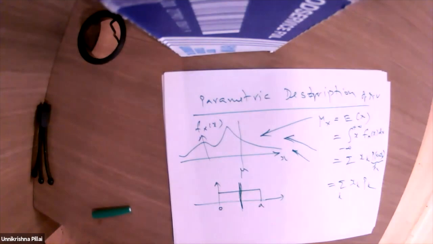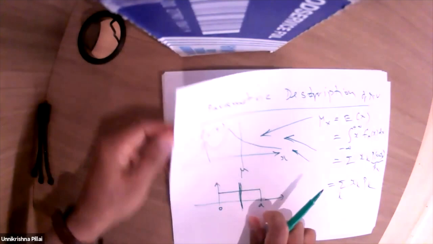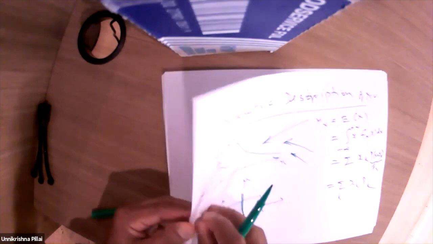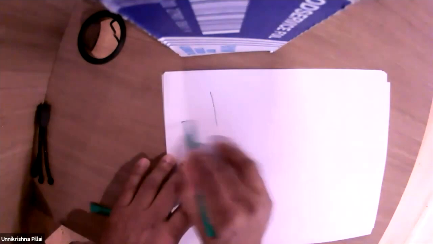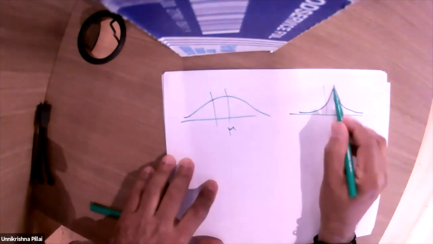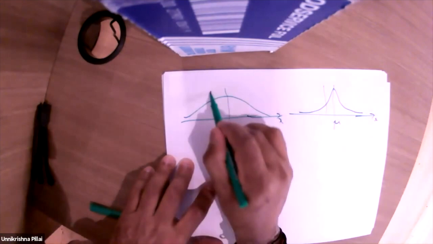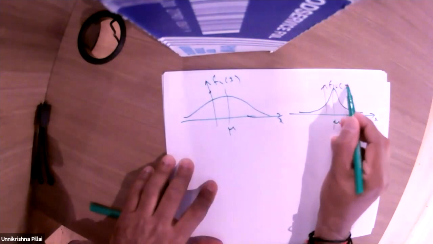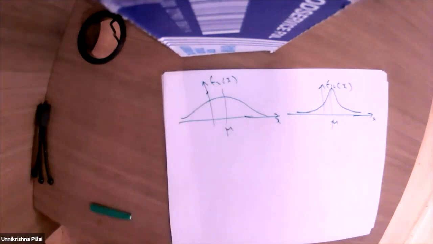So then we spent a little bit of time computing mean for different random variables. And so if you take a look at these two random variables, mean is the average value, you can see that the mean physically for both these will be here. So you have two random variables. I call it f1(x), two different density functions, f2(x), but they have the same mean. So it's clear one parameter is not enough. You cannot represent a function with one parameter. You cannot represent a function with two parameters either, but at least the more parameters you have, the more information about the random variable.